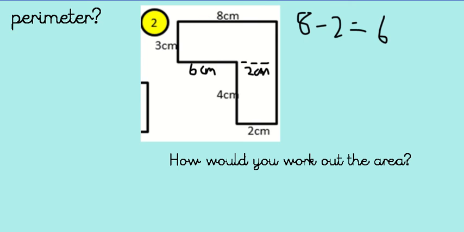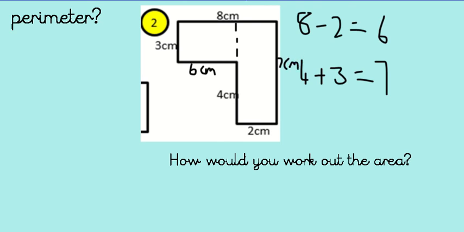So I know that this side here equals 6 centimetres, because they add together to equal 8 centimetres. And then my next question, I'm thinking, I need to work out this length here, but I know this length is the same as this length and this length here, because both the opposite sides are the same length. So I need to add my 4 centimetres and my 3 centimetres. And 4 and 3, yeah, that's right, you're probably already saying it at home, it's 7. So this length here is 7 centimetres.